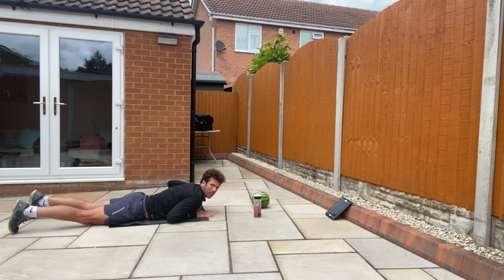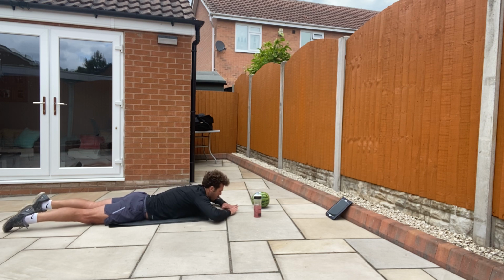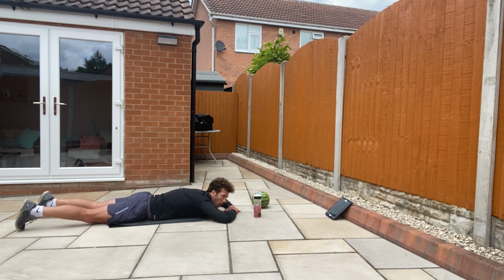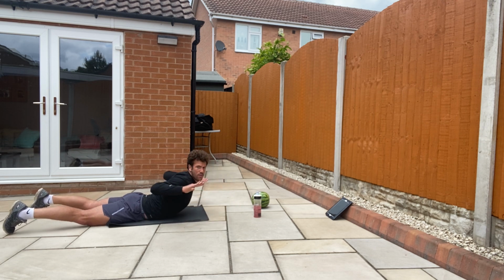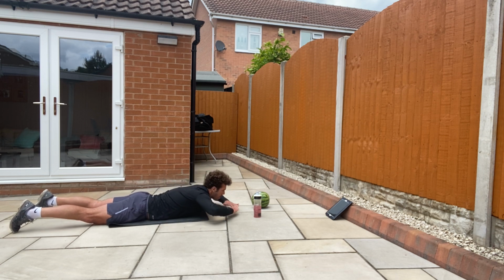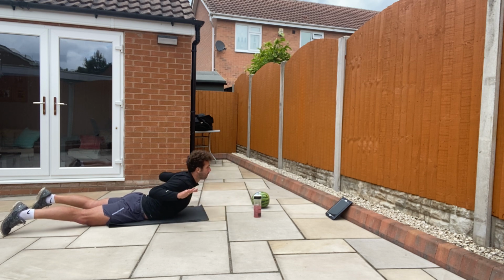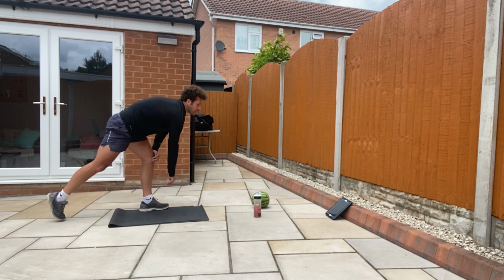So, point your toes, squeeze your legs. Arms here, and you're gonna go back. So your elbows come out, flat and up. So you're raising your chest off the floor. Let's go. 4, 5, 6, 7, 8, 9, 10, 11, 12, 13, 14, 15. Good, well done, kids. All right, nice little workout there for you.